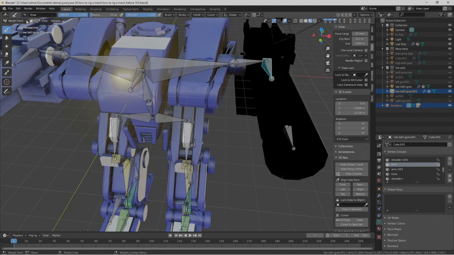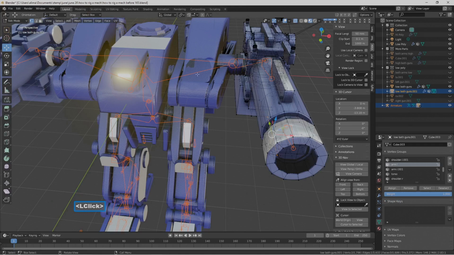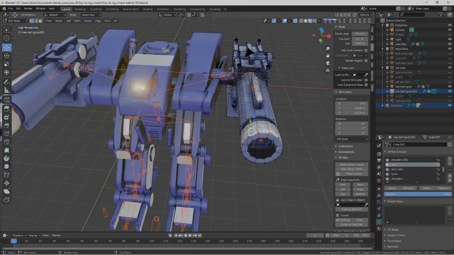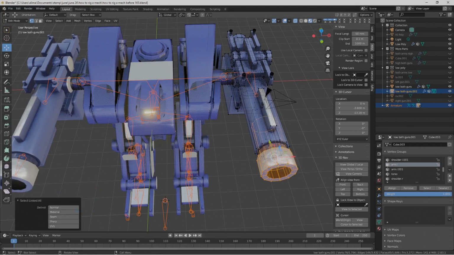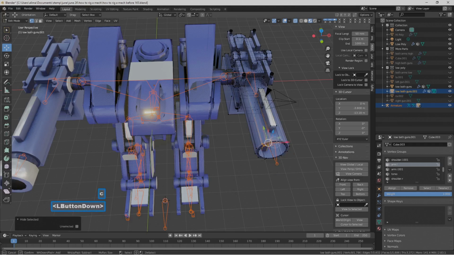So what I'm going to do is go to the upper left, go to edit mode. Here in edit mode, I'm going to left click on nothingness to deselect. I'm going to press C for paint select. I'm going to select here, right click. I'm going to hold control, press L to select all of the piece of this. Then I'm going to press H to hide, just to make sure I don't select that. So here what I'm going to do is press C, select here. I'm going to be careful about there. Select here.